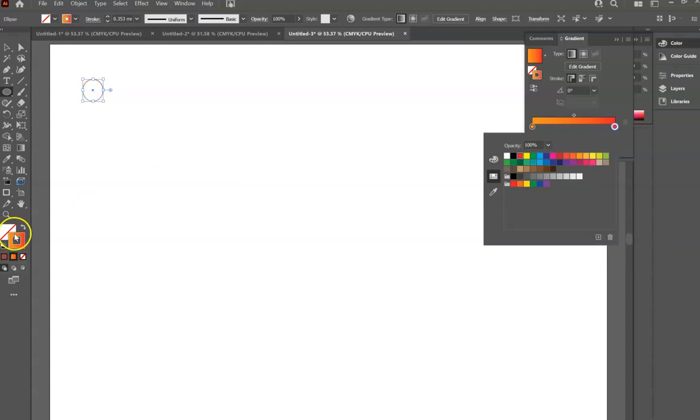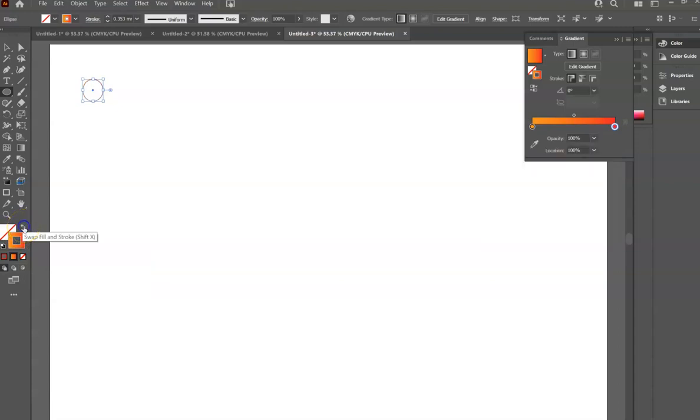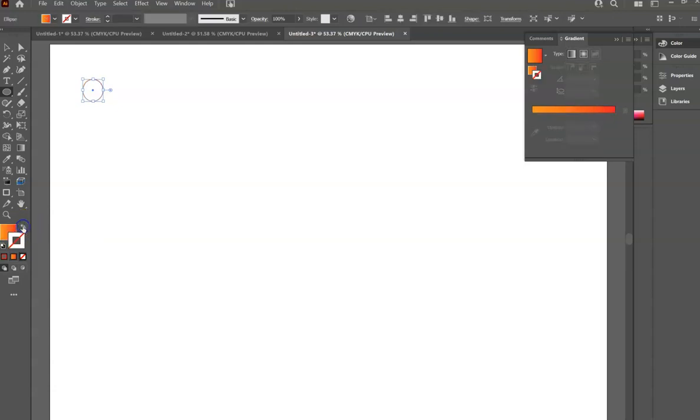Now that I'm happy with that, it shows me over here that it's actually in my stroke. So I'm just gonna click on the bendy arrow to flip it. Just take a moment. There you go, so now it's filling inside my circle. I'm happy with my circle. I'm just going to press Ctrl C to copy, Ctrl V as well, bring it up about there.